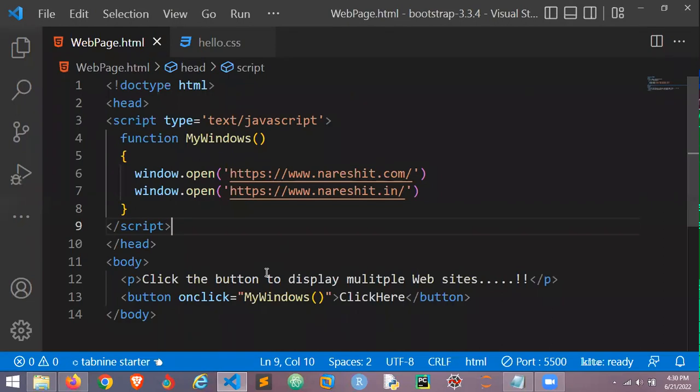If you are clear on the open method, we'll go to the next method. Very good, clear.